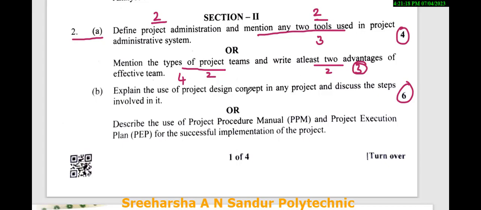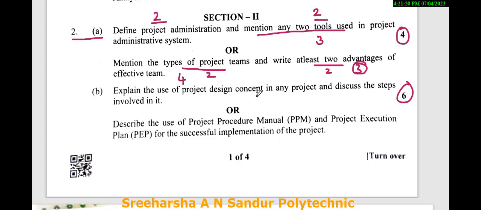I also don't suggest you go on writing elaborate, lengthy answers for such questions, because again it will cost you time. So keep it crisp, write point wise, but look at the marks and try to write a bit more. For 3 marks, 3 points, but I suggest you write 4 or 5 points, like that.